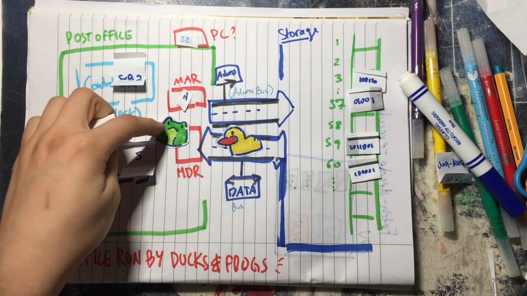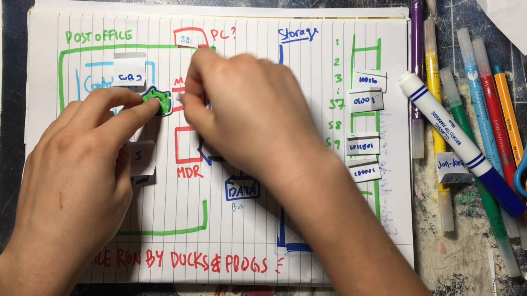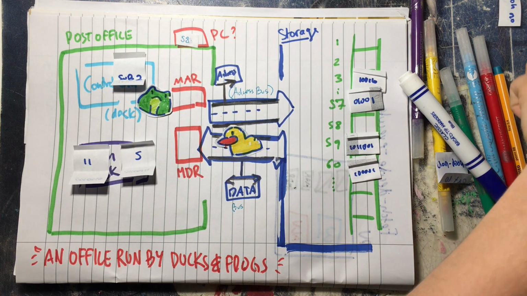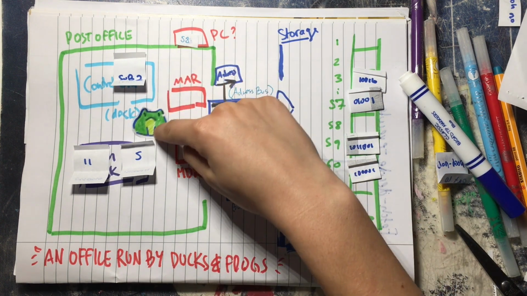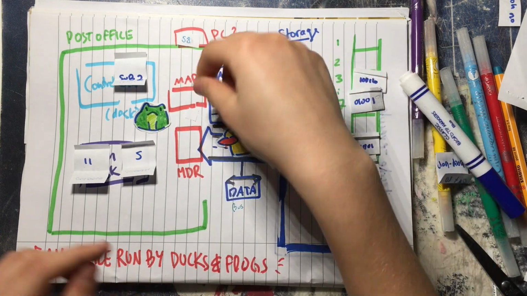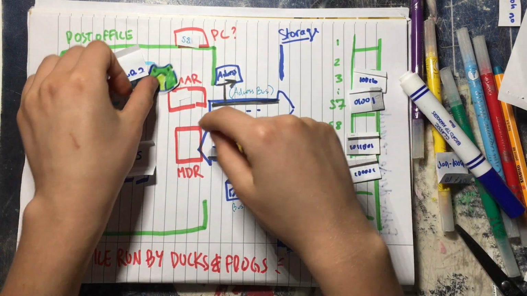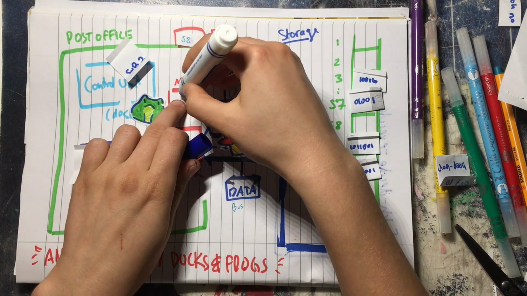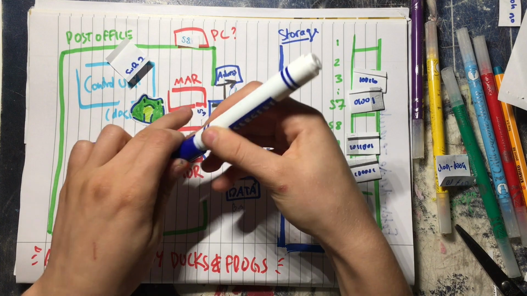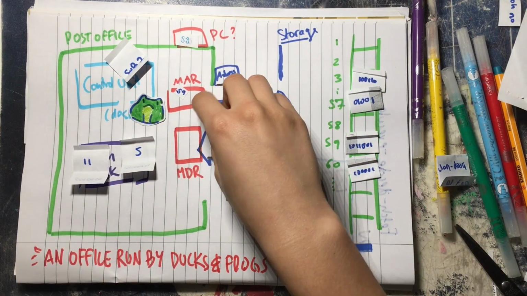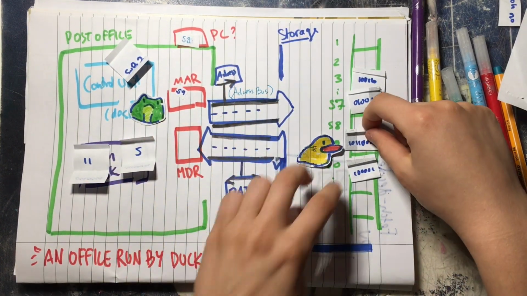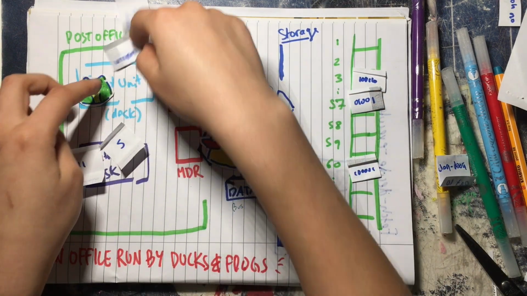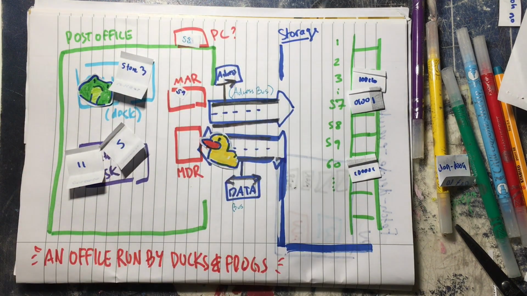Therefore, what next? The frog is quite dumb, so it needs very specific instruction on what to do. We subtracted them in my little head, but I'm not sure I can keep this answer for long. Therefore, it asks, what was the next instruction? 59. 59 is the next instruction. The duck says, okay, got it, boss. It goes down, gets 59, and brings it to the MDR. Frog goes, hop, thanks. Store 3.